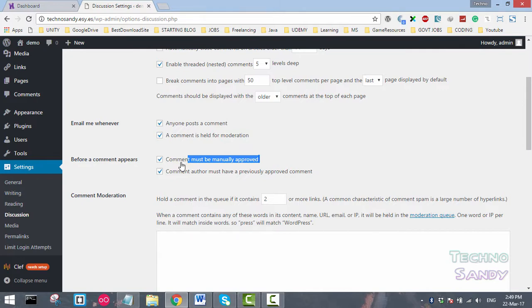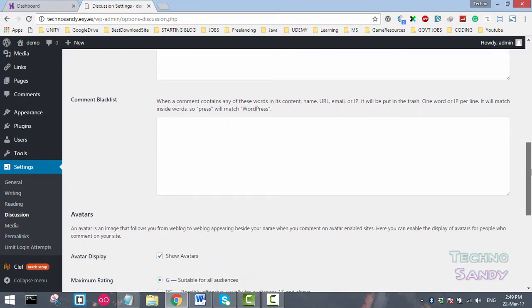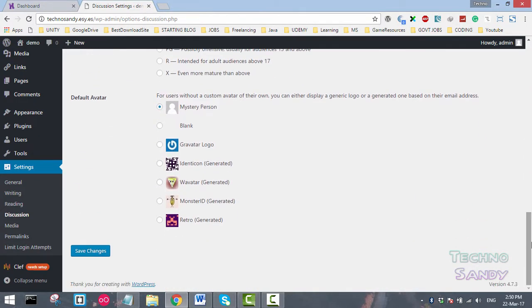So this option is very important. You must select this. Scroll down. When a user has not set any avatar while posting a comment, he should have some default avatar. You can select anything or leave this setting as it is. I'll click on Monster ID, click on save.